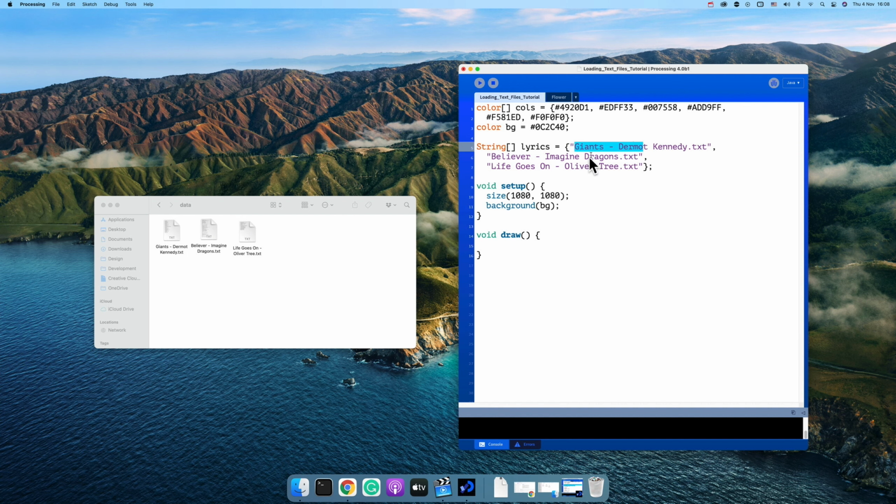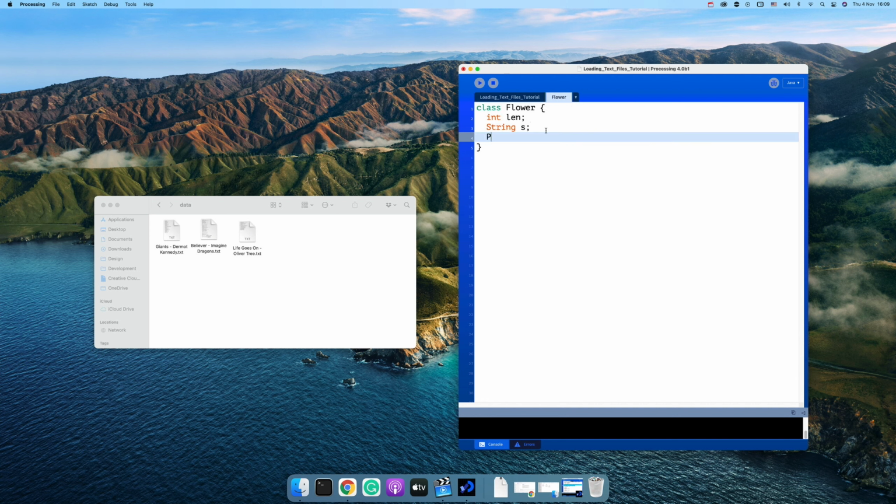I'll pass in the string from the lines that we're going to load from one of these text files. I have 3 text files over here that I put inside of an array, but we're only going to do this example for one of the files for now. Later I'll show you how I'm going to flip through all of these to see the different examples, or how the different lyrics actually change the look. I'll also need positions. I'll put it inside of a PVector just because I don't want to have 2 float arrays. So I'll combine it inside of a PVector that I'm going to call position.